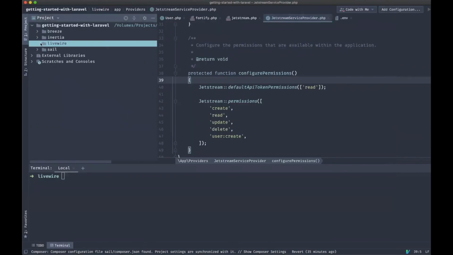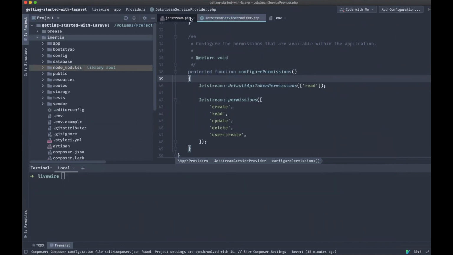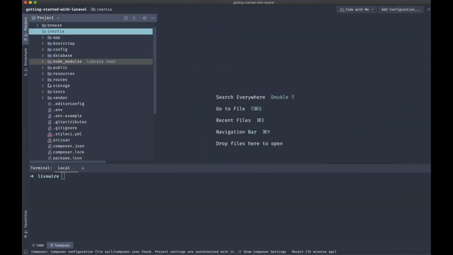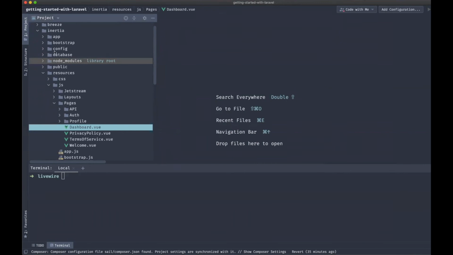I won't go and build Inertia because from the front end, like I said, everything looks exactly the same if you use the Inertia option to set it up. It's just that it works a little bit differently. So you'll be working with JavaScript Vue files instead of Blade files.